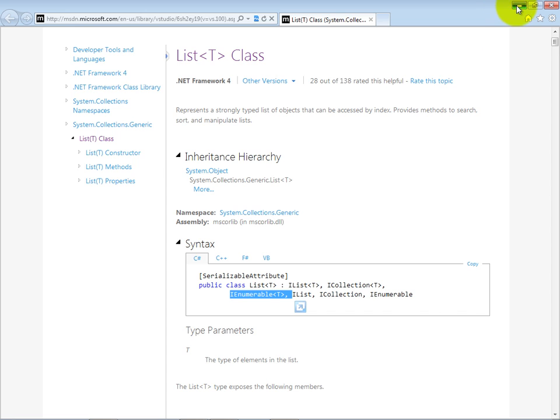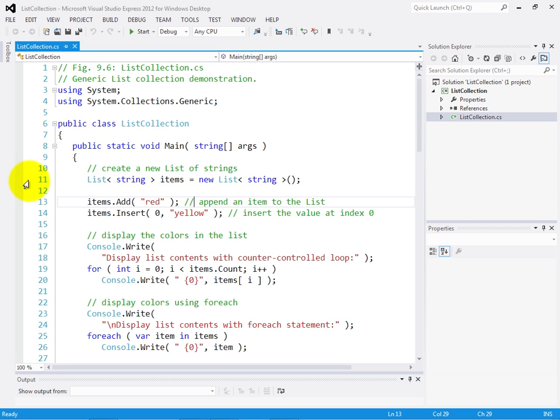So let's go ahead back to the IDE and take a look at this example. Line 11 is creating a list specifically to store strings. You specify the type that you want to place into the list in the angle brackets following the name of the class. And this is an indication that list is one of the generic classes. Anytime you see a type name followed by angle brackets, it's a generic type, and one of our subsequent lessons will also be used to demonstrate how to create your own generic methods and types as well.